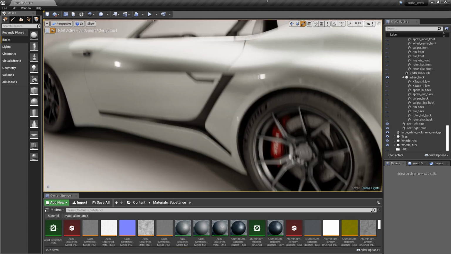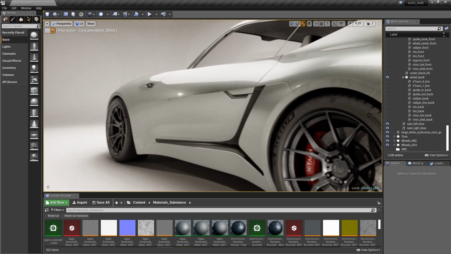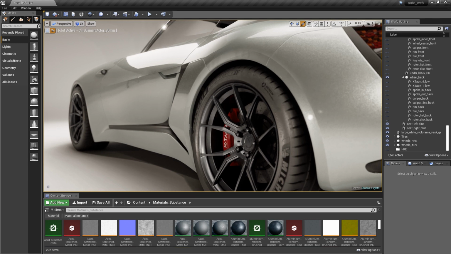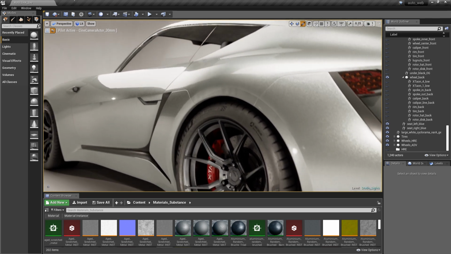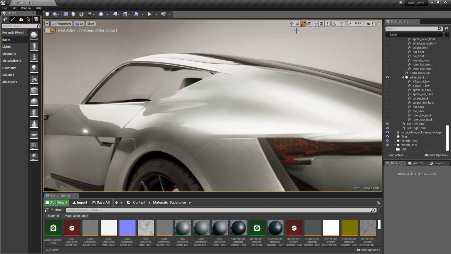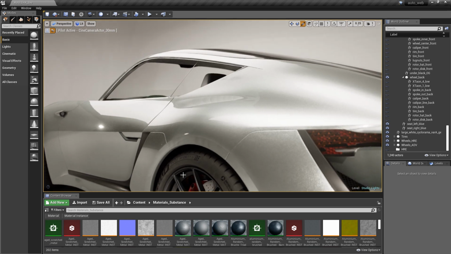So as I start to drop my camera down and pan around here, you'll see if I shoot down the length of the car, we're going to get this really nice depth of field blowing out the front end of the car, but we're keeping this detail area around that wheel and tire and all the brakes nice and precise. And again, just as I move the camera around here, you get a sense of how beautiful the metal flake is, how all the reflections are flowing across the car in a very nice, realistic way.